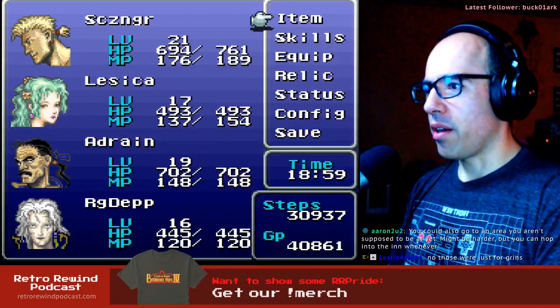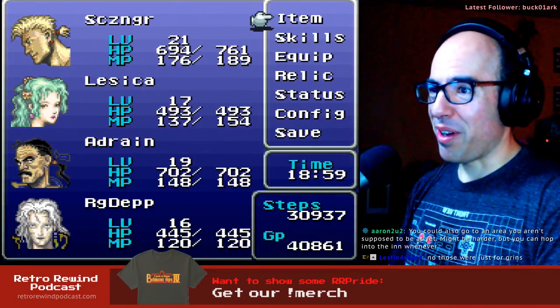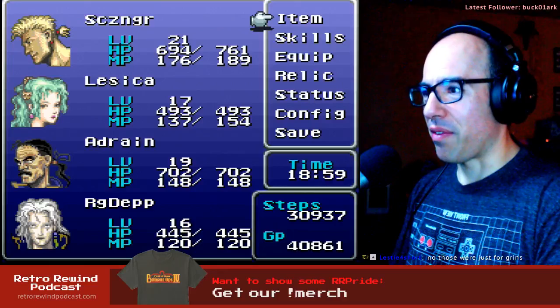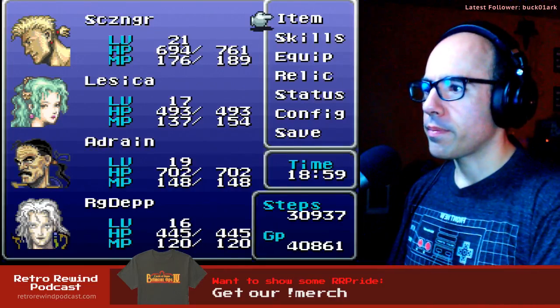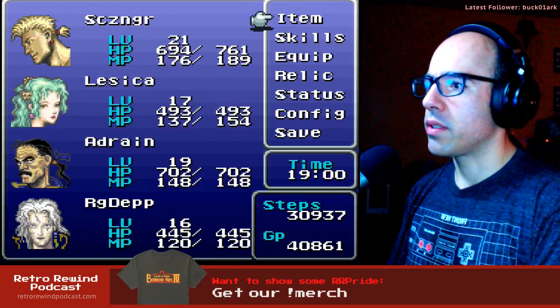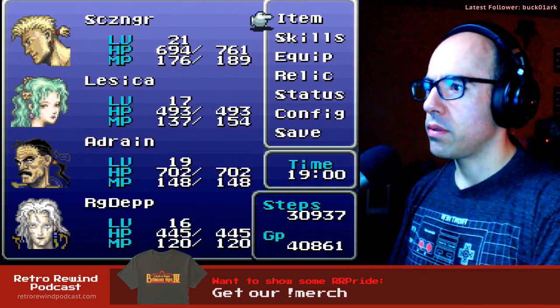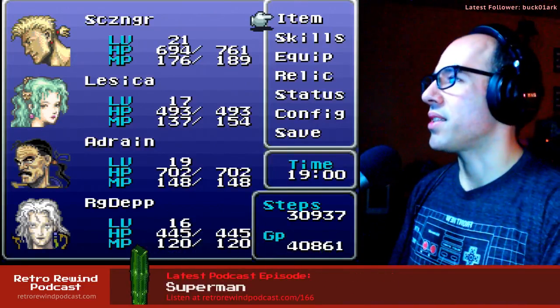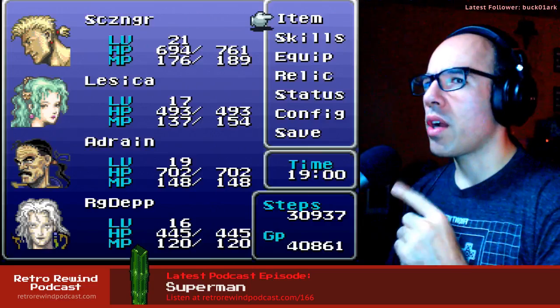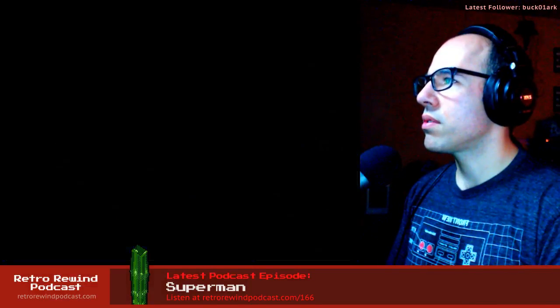You could also go in an area you aren't supposed to be yet. Might be harder, but you can hop into the inn whenever. Oh, the inn in the blimp? No, those were just for grins. Oh, the Superman movies. Okay, nice. Okay, I'm going to try around here and see how this goes.